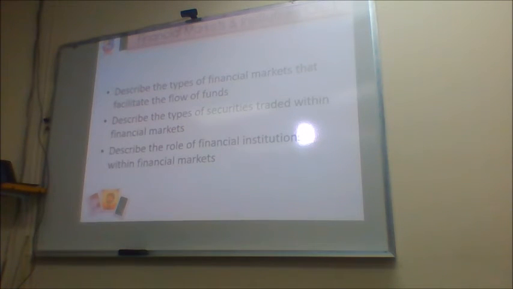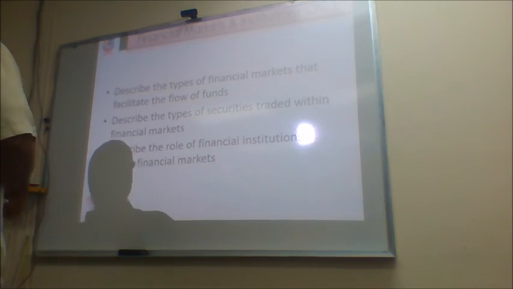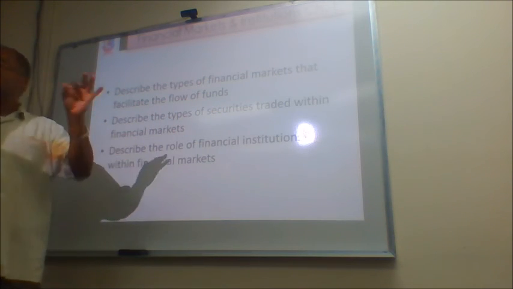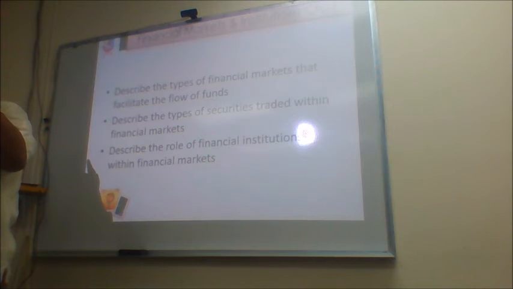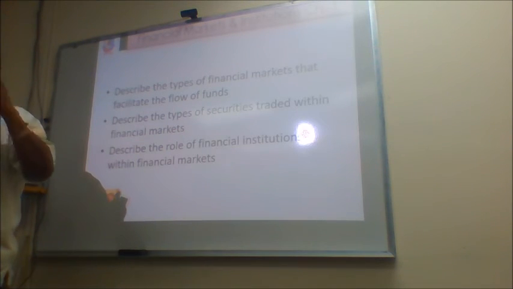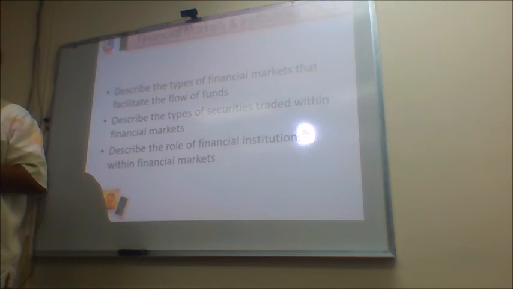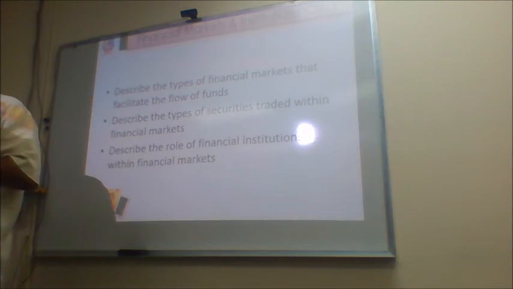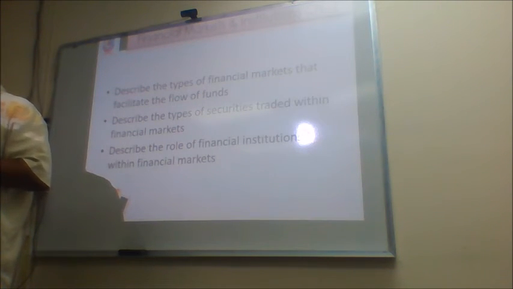Whatever you have, you can get debt that has to be repaid under certain terms and conditions, correct? Car loan, mortgage loan, bonds, and all that. Or you can have equity, or you can have common stock. Now you can have different kinds of debt, because you can have bonds, or you can have short-term debt. And you can have different types of stock. You can have preferred stock or common stock. But basically, that's it. It's debt, common stock, or preferred stock. So the types of securities traded within financial markets can only be those three things. Now, there are any number of different types of debt, and any number of different conditions associated with the debt and with common and preferred stock. But it's still basically those three.